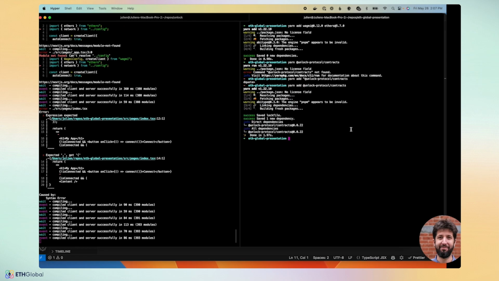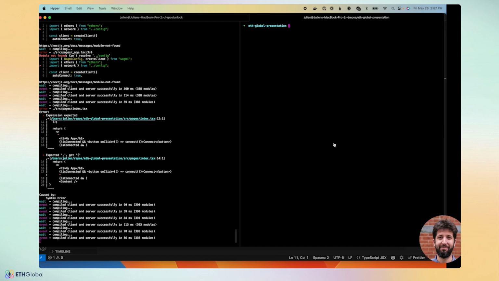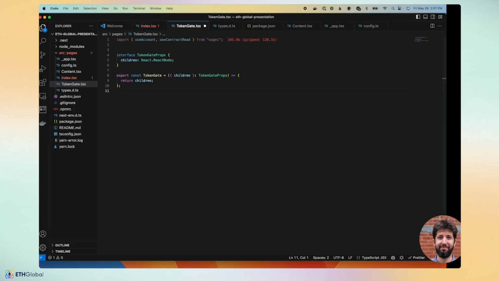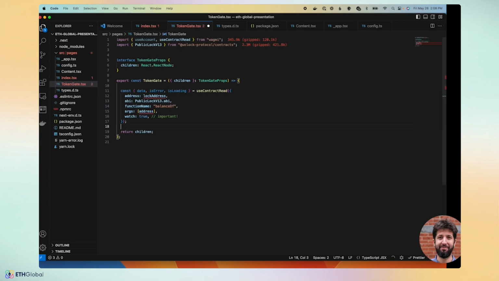It's going to take a couple of seconds to install, and what's cool about that now is that I'll be able to use this in the code. So let's actually do this. I'm also going to add, actually that's it for now. The first step is to now add a bit of logic here, which I'm pasting here. So lock address, that's going to be another configuration that we will come to, and address is going to be the user's address.